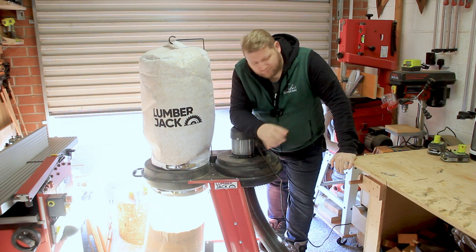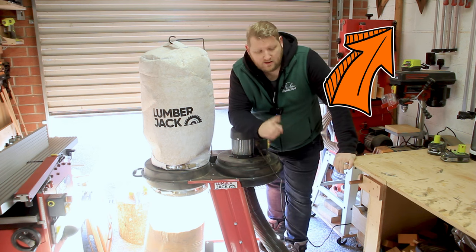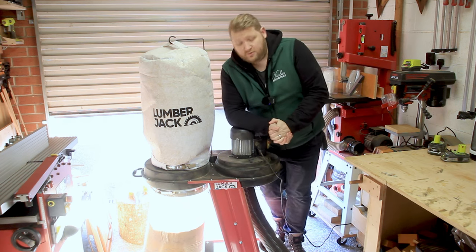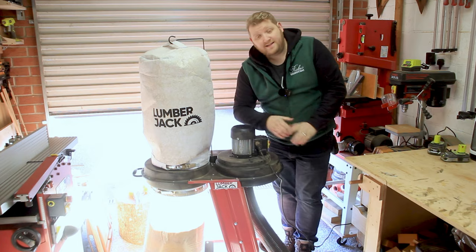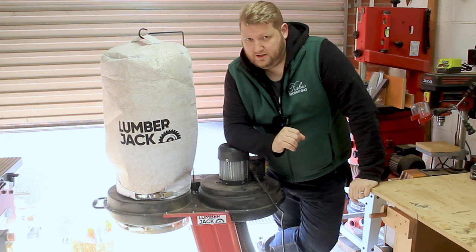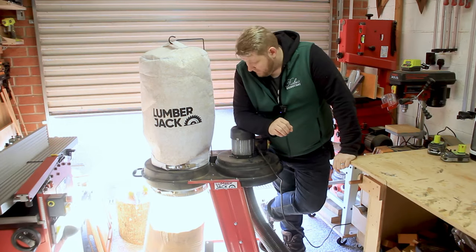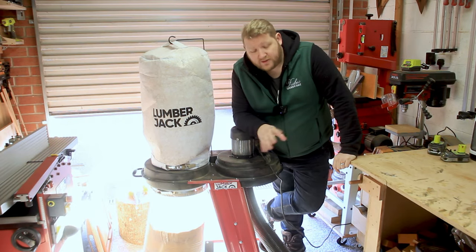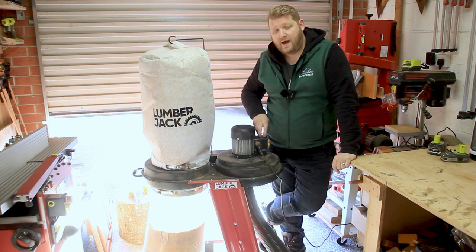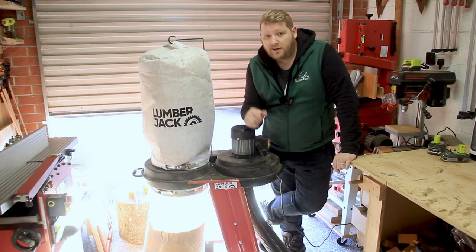I've had this one for a couple of months now. It's worked perfectly well with the planer thicknesser, and now that I've got the dust collection sorted on the table saw, it works amazingly — and I've even got it sorted with the bandsaw. The only remaining issue is this switch. The electrician wasn't happy to fiddle with it, and I freely admit we shouldn't be fiddling with electrical switches if we don't know what we're doing. But my next-door neighbour says there's a way to install an override switch.